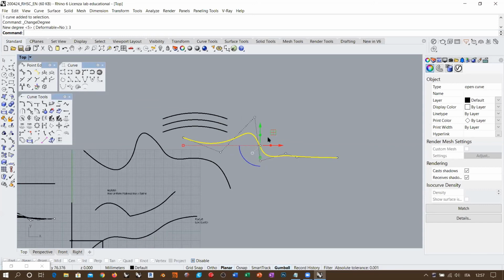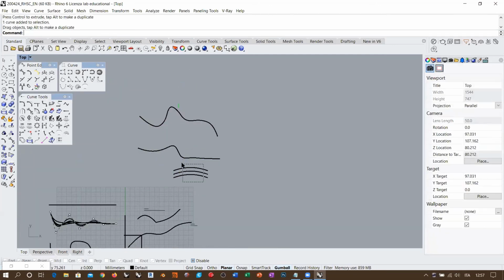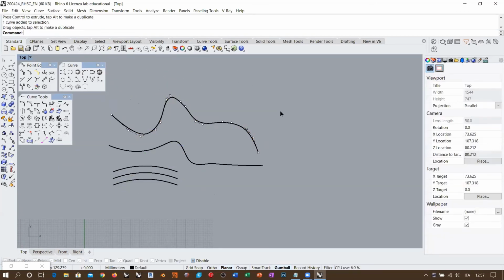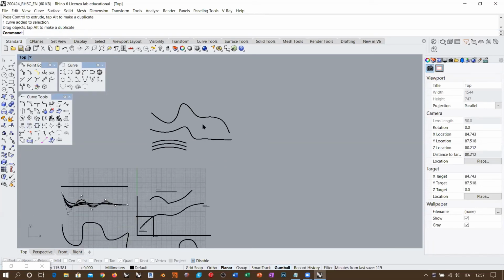So we are working in quite an abstract way right now, because we don't have any relevant design, okay? But keep in mind that if you want to increase or decrease or change in general the degree of a curve, this is something that I wouldn't recommend at all, okay? Especially as an independent operation. We will see in the next section that there are commands that allow changing the degree, but in a more controlled environment, okay? So in that case, it is absolutely recommendable to try experimenting with changing the topology of a curve, but in a controlled environment, not like this one.